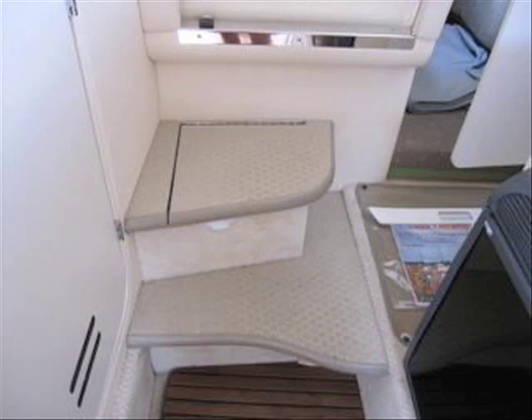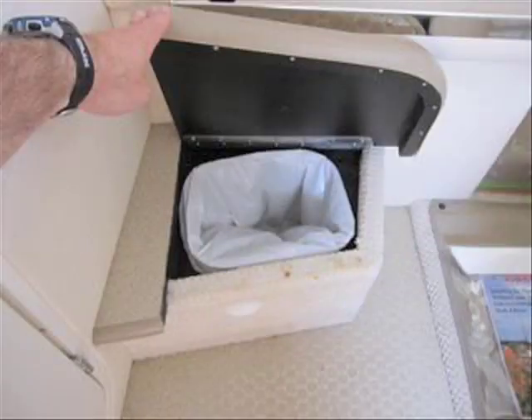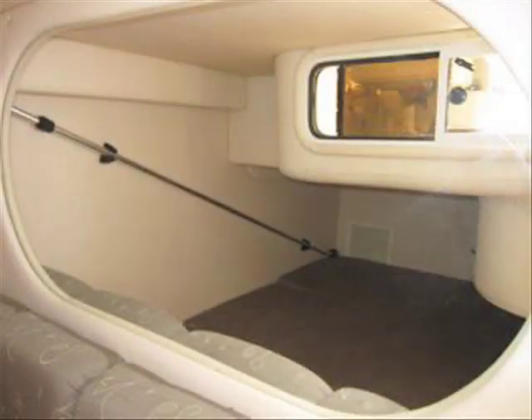Here's the steps leading down to the cabin. Sea Ray uses every available inch for storage or dedicated purpose, and this is no exception. The top step conceals the garbage can. Beneath the garbage can is the sump pump where the shower water collects, as well as any condensation from the AC unit — it collects in the sump and gets pumped overboard. Here's a look at the aft berth and the stern light that tucks away.